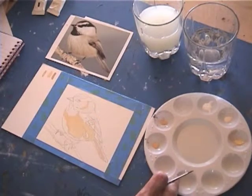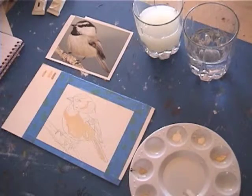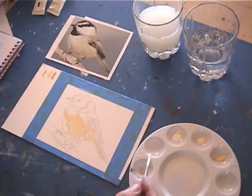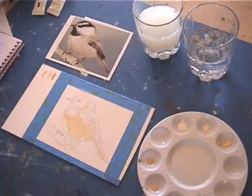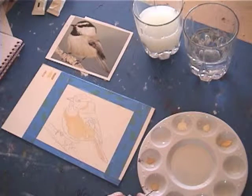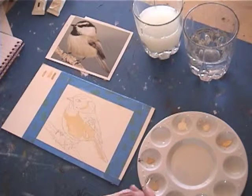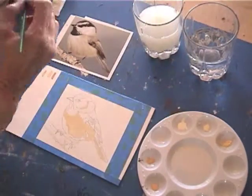So what I've done is pre-mixed some of our paints. I started with white and laid that in, and then I have the second darkest color — now I'm going to add the third darkest color. The consistency we have here is similar to half-and-half cream. You can see that I've tested it over to the side and now I'm going to start to add my color.